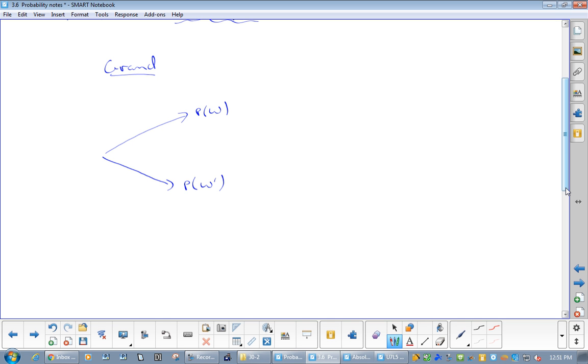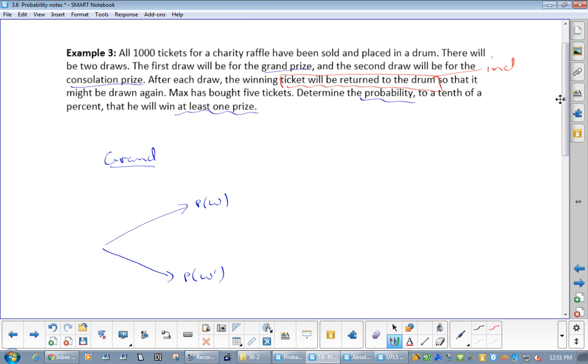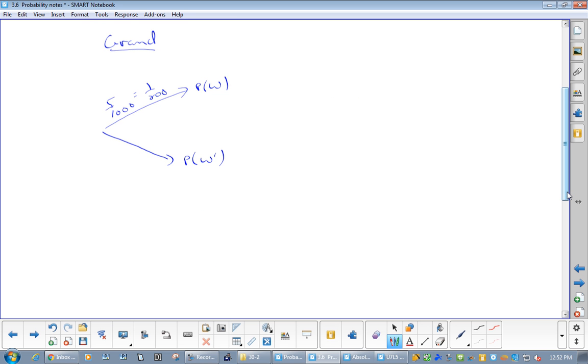What is the probability of winning the consolation prize? Okay, so it is 5 out of 1,000, right? Which, if you reduce it, is 1 over 200. I'm going to put 1 out of 200 after I put that. If I had gone right to 1 out of 200, I would have lost a couple of you. So with a 1 out of 200 chance of winning, what are your chances of not winning? 199 out of 200. Setting up this chart is extremely vital.